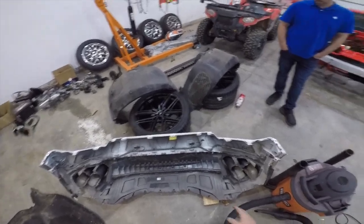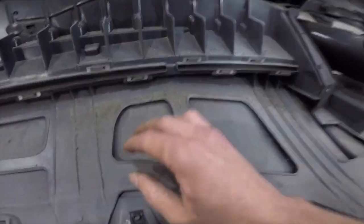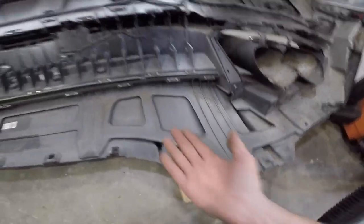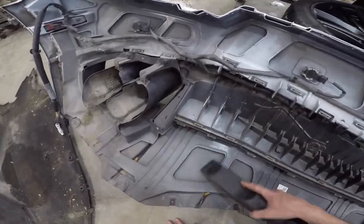It's pretty much time to put the bumper back on, but I gotta clean up some of this. This is ridiculous. Look at all this sand and dirt in here. I don't even know if you guys can see it or not. It's just full of sand. It just sits underneath the car, sucks everything up, and it pretty much ends here. I gotta get all these rocks and everything out. This is gonna drive me nuts.